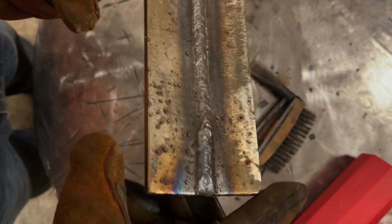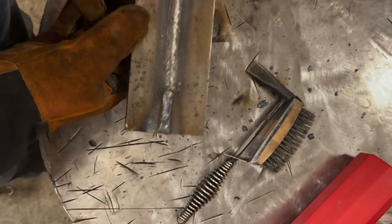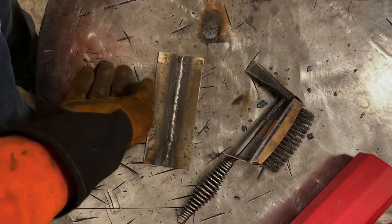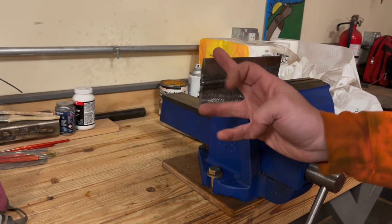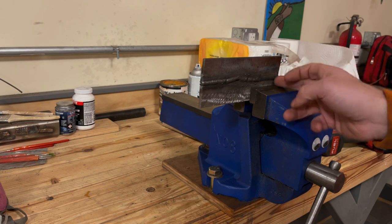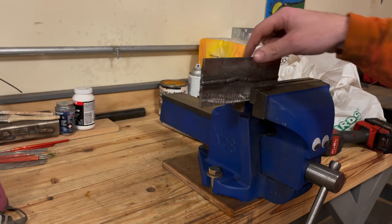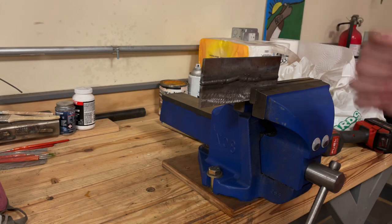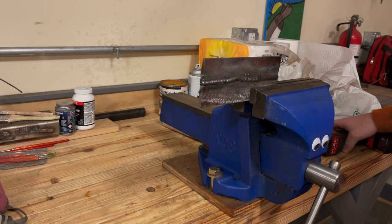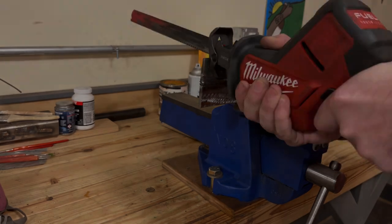For the rest of my plates, I'm going to clean both sides so I don't make that mistake. So let's get this cut up and then do a break test. What I'm going to do here is cut the end off where the weld's looking pretty good on both the hotter and the colder side of this. With that cut off, I'm going to put it in a vise and put a pipe wrench on this or something and hopefully be able to break it. I would imagine it will, but we'll find out.